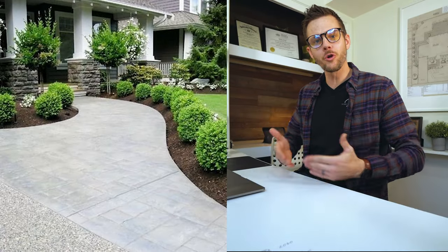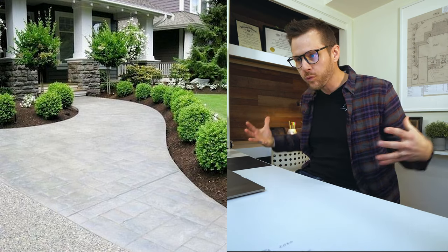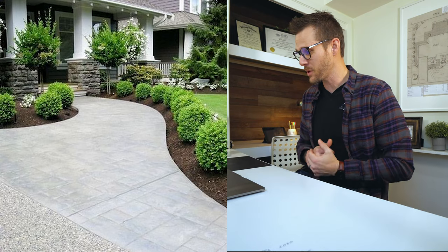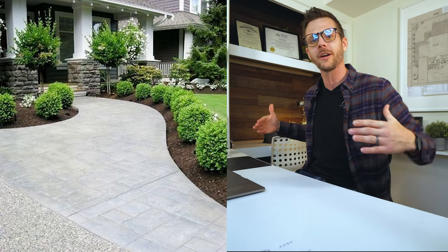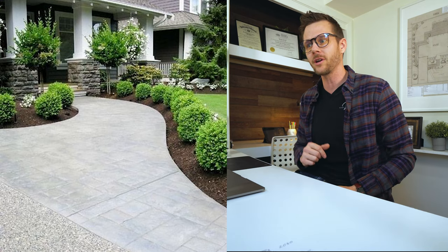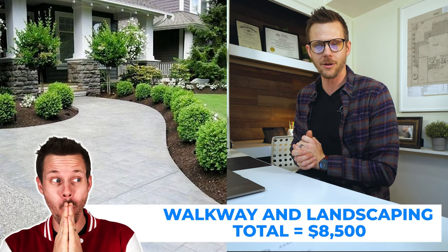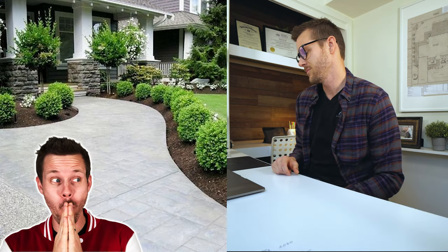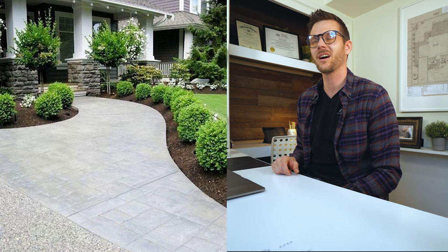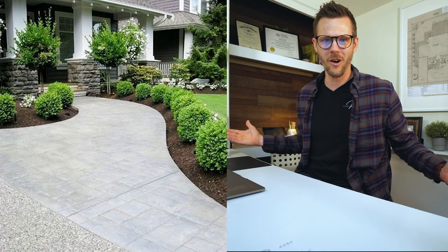The final picture: if you're going to install a walkway, it's always cool to flare it out — it really invites you up to the front door. What makes this picture so great is its simplicity in the landscaping combined with that beautiful flared-out walkway. When you're driving up the driveway, getting out of your car, and walking up a walkway like this, you feel good about your house. Home is where the heart is.